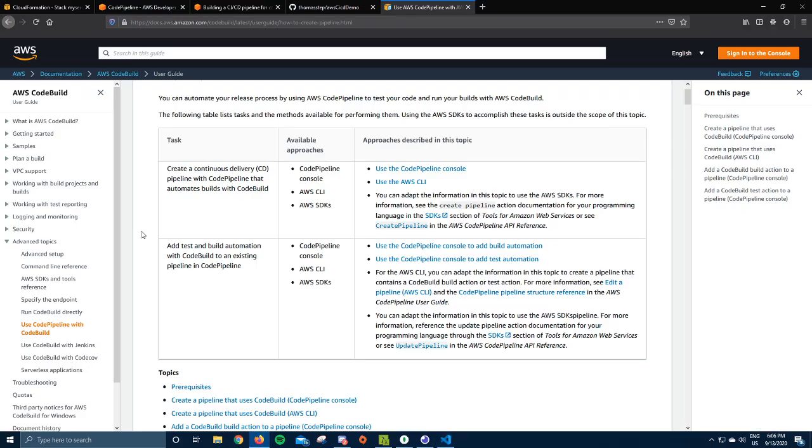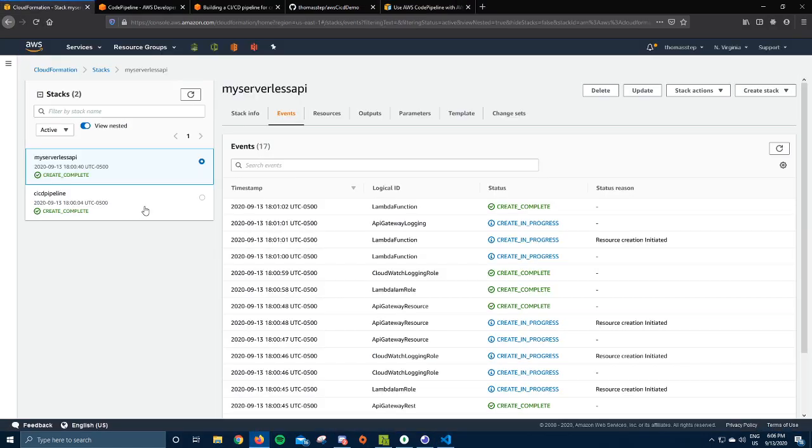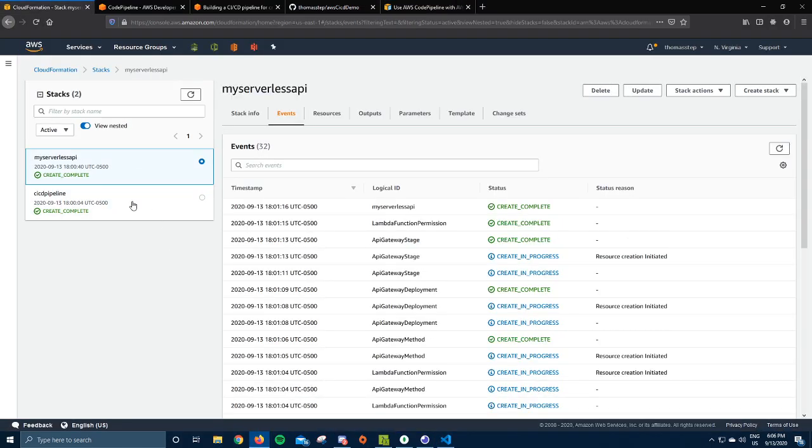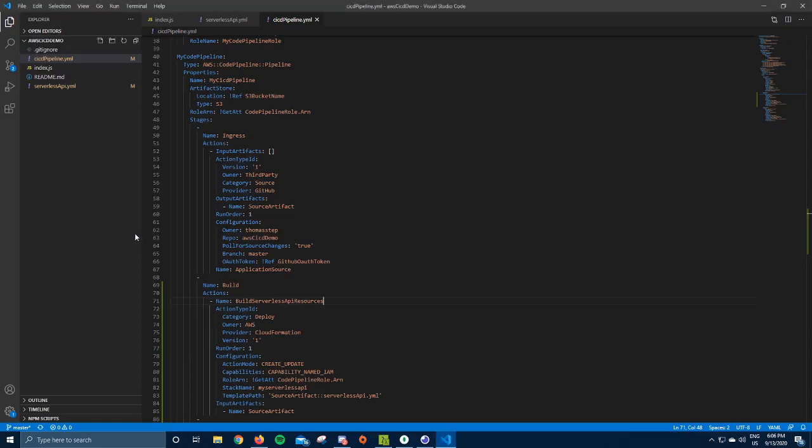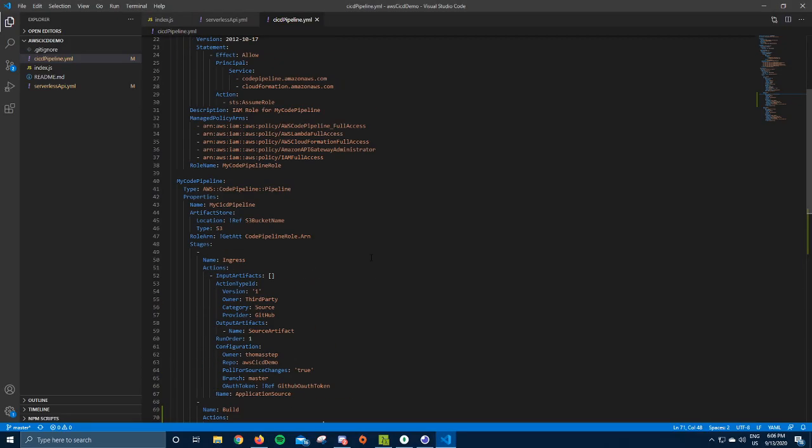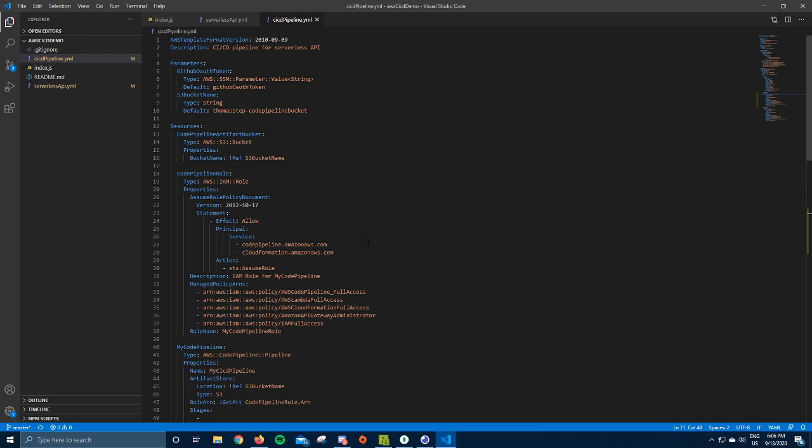But since I know that I can spin up my entire application pipeline and API by just deploying my pipeline, I'm going to put the bucket in the CI/CD pipeline template. I want to get to a state where I can just deploy my CI/CD pipeline and everything follows.